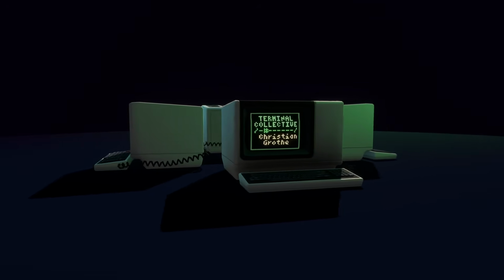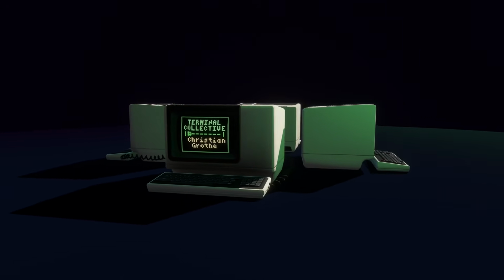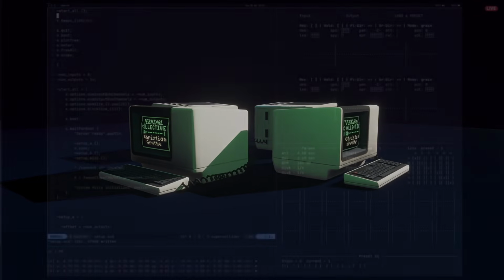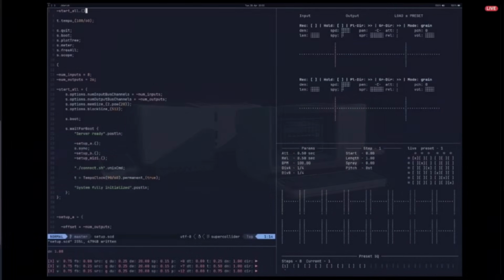So the setup that I'm using at the moment looks like this, which is basically a tmux window with some panes. Here on the top left, what you see is just NeoVim, actually. And here I'm doing stuff with SuperCollider. I don't know if everyone knows what SuperCollider is. I can also give a little example of what that is and how that works.